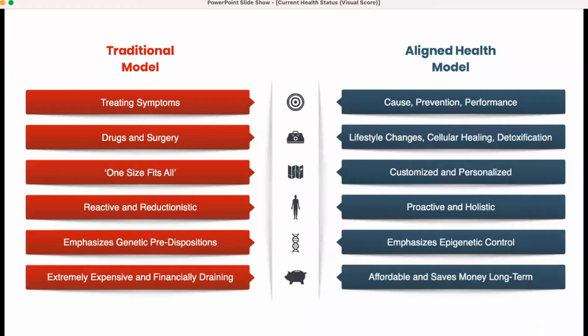Another one is, why would you want to even consider looking at the root cause if you're feeling fine? There could be more going on under the hood in your body that you aren't symptomatic for yet. For example, what is one of the first signs of cardiovascular disease? It could be a heart attack or a stroke. What is the first sign of cancer? It's a diagnosed tumor. Let me share one other slide here.